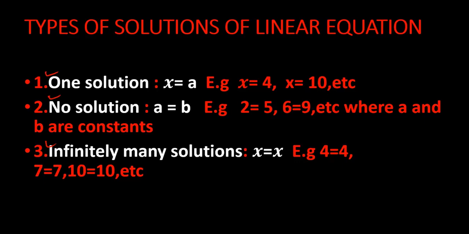Then at what point do you say you have no solution? If you are trying to solve a linear equation and the variable disappears and you are left with two constants, on the left and on the right, a and b, let's say you have something like a equals b, such that there is no variable x or variable y again, then that kind of linear equation is called no solution. So let's say you are solving a particular question and you end up getting 2 equals 5, or 6 equals 9. Those are no solution. Number 3, I'm going to give an example on that later.